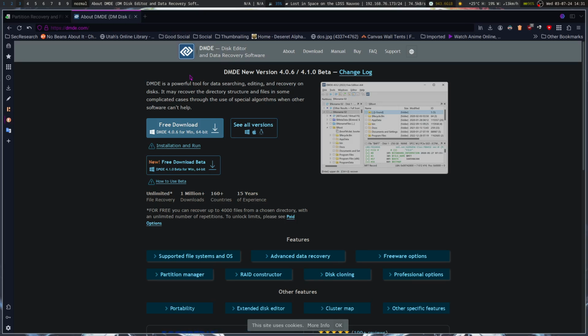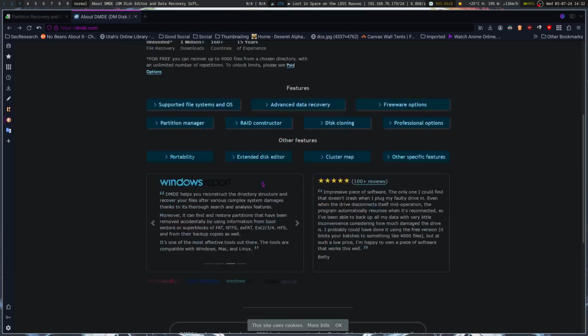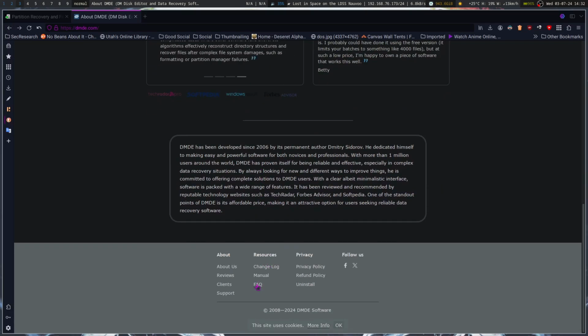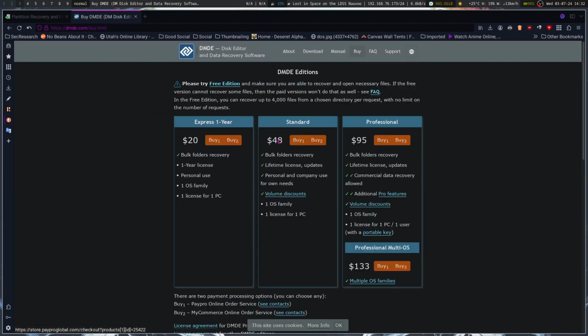It's basically a disk editor, a disk recovery tool that can look for different partitions on a disk and find different files. I've been able to actually go through and find different files that I had on my accidentally deleted drive using this tool pretty well. The one caveat is it looks like it's mostly proprietary, so no source code, and on top of that, it's got a license fee.